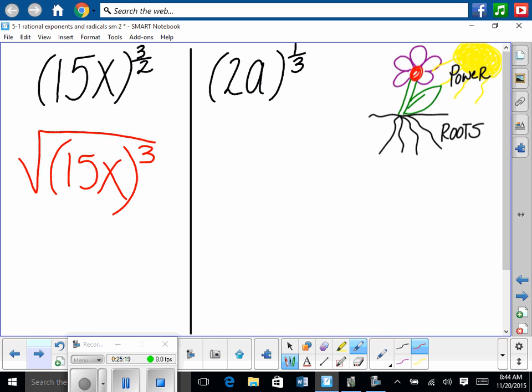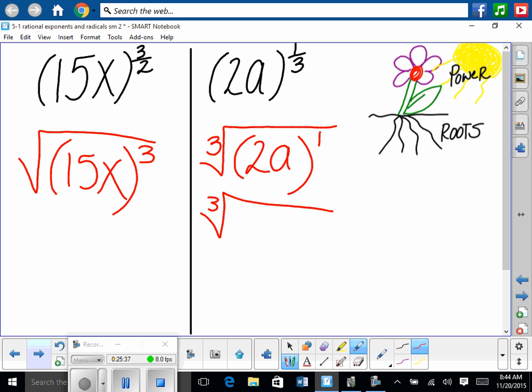All right, let's do this one. Are these both under the same root? Yes, it's a cube root of both. 2 and a are both raised to the what power? 1. So I'm going to push you to be more advanced, and if you see something raised to the 1st power, we know that that's simply the cube root of 2a, right? 2 to the 1st is 2, a to the 1st is 1a, right? So I'm going to push you to go one step further and just write it in the most simplified form. Is everybody okay with how to do those ones?